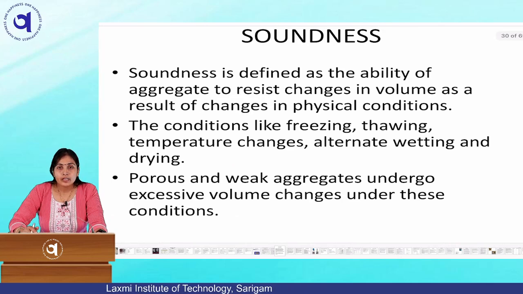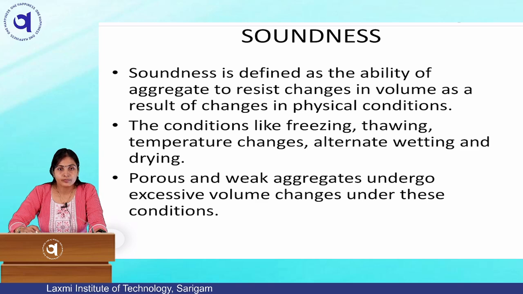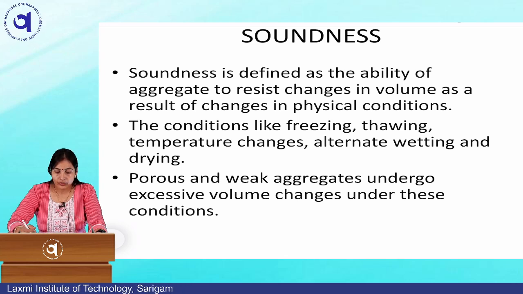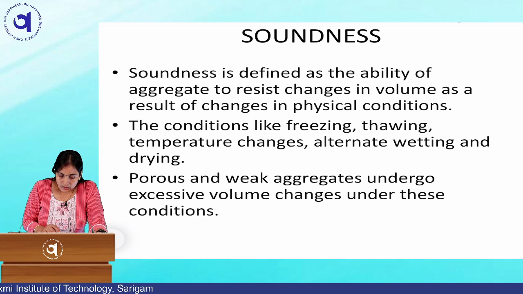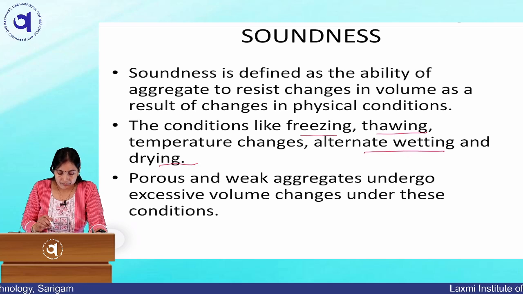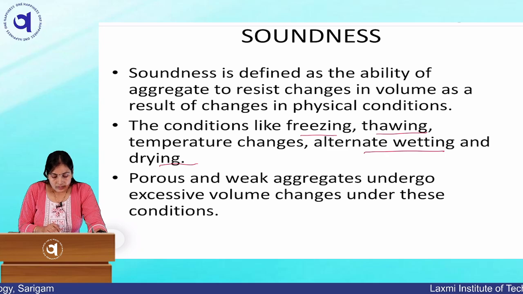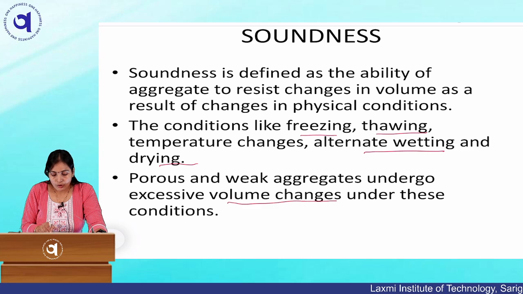The other property is soundness. What do you understand by soundness? Soundness is just an expansion of your structure. If your structure is not sound, it will expand. This condition occurs due to freezing or thawing temperature, or if there is an alternate wet and dry environment. Then porous and weak aggregate: if your aggregate is porous or weak, it may undergo volume change. Okay.